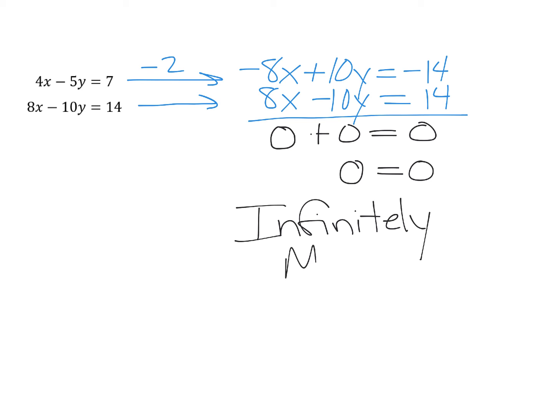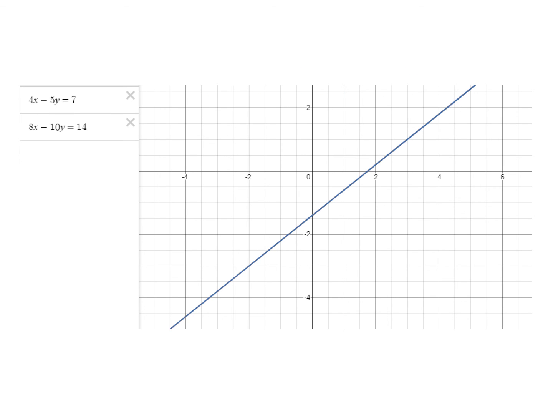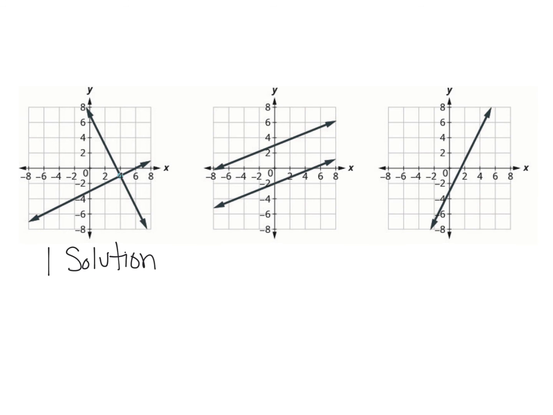All right. So what I want to do is show you what that looks like on a graph. Here's what it looks like. And you might be thinking, you have just one line. And you're right, but I actually have two lines. They're just right on top of each other. Basically, if I were to simplify both these equations so that they were solved for y, you would see that they have the exact same slope, the exact same y-intercept. They are the exact same line. And so where do they intersect? Everywhere. So they have infinitely many solutions.